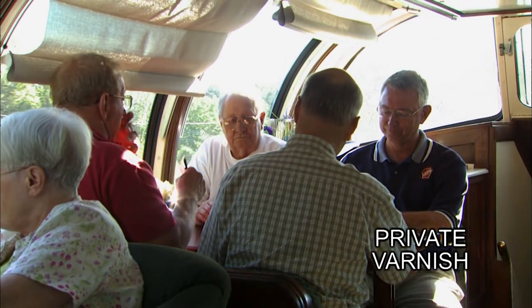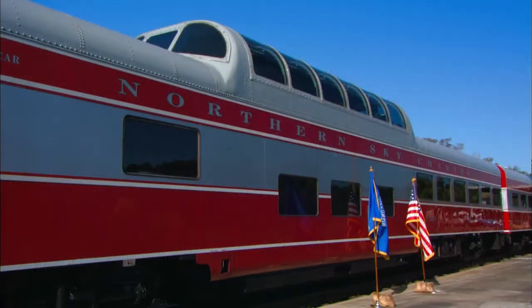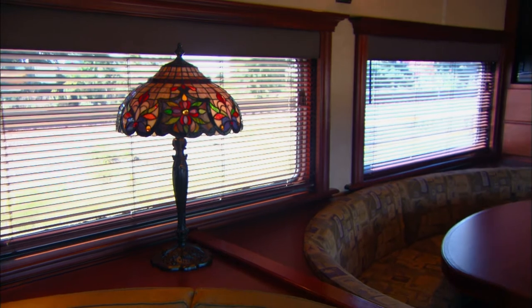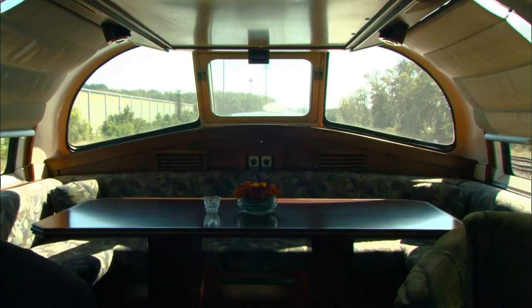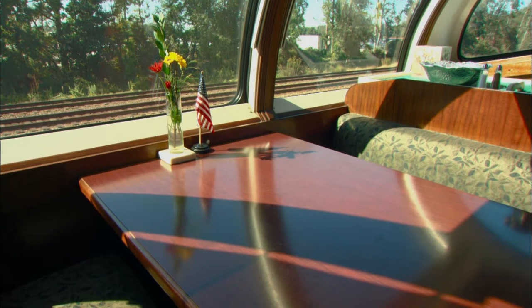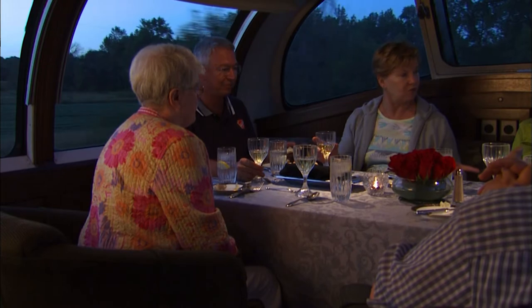David and Marilyn Hoffman are the proud owners of a home away from home — a home away from home on wheels. They own their own private railroad cars: two cars originally built for the Union Pacific Railroad back in the 1950s. Their cars were purchased, rehabbed, and have been thoroughly enjoyed by the Hoffman family and friends for the past 20 years. The Northern Sky was built in 1955 by the Union Pacific Railroad as a dome lounge car. For their use, they have put four bedrooms on it, a galley, a lounge, and of course the dome. 95% of the time they spend up in the dome watching the world go by.